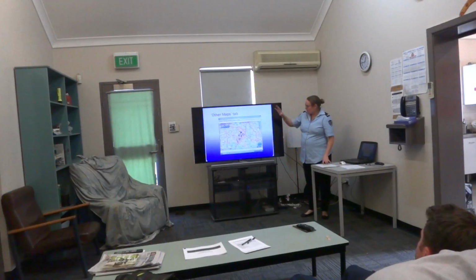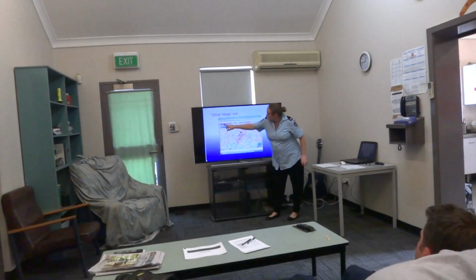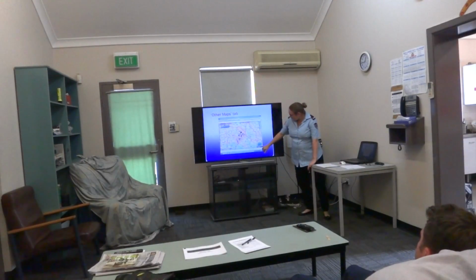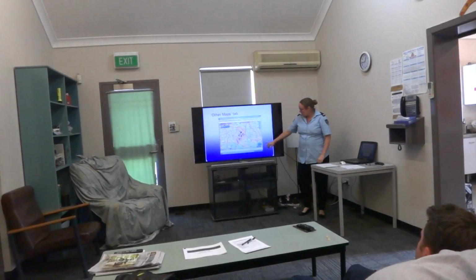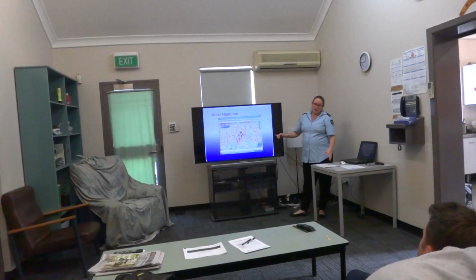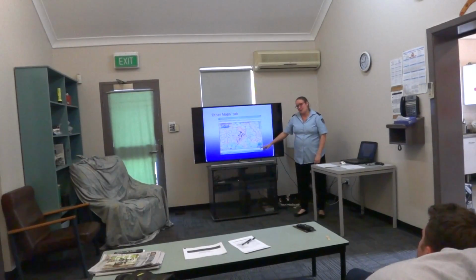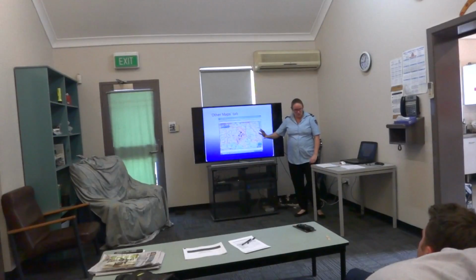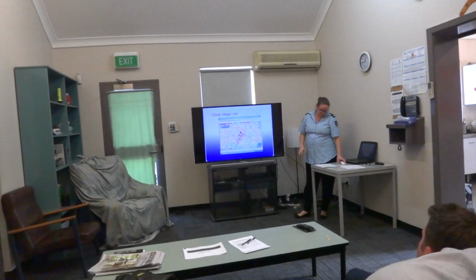The last one in the community risk tab, which is up here, down here is a section called other maps. If you click on it, there's a couple of different checkboxes down the bottom there, and they come up with things like category 1 hazards, places of interest, so like hospitals, schools, things like that, public housing, and also there's a section for EPRP. So if you want to know if an EPRP has been done, or if you want to get some more information, you can click on it and it will show you where they all are.